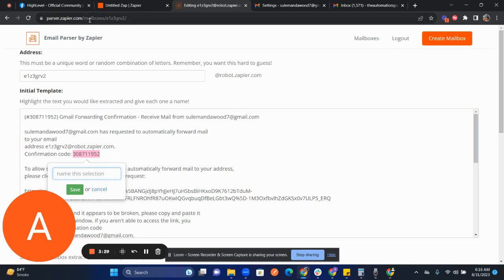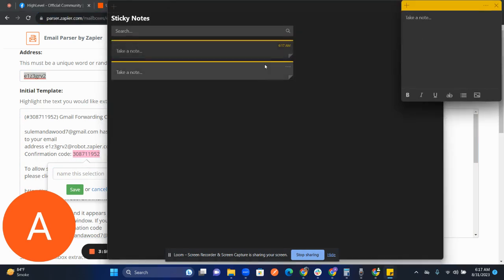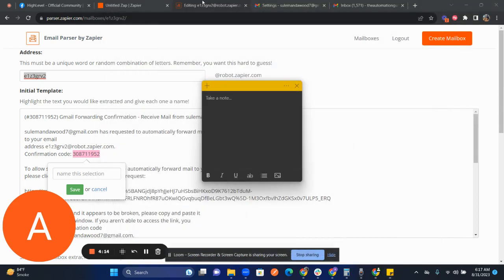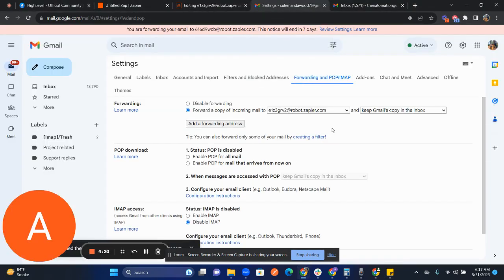Well, thing is, Parser does not let you copy that, so I will just write it here. 308. Copy that. Once copied, you can go back to Gmail and enter that confirmation code here and verify.